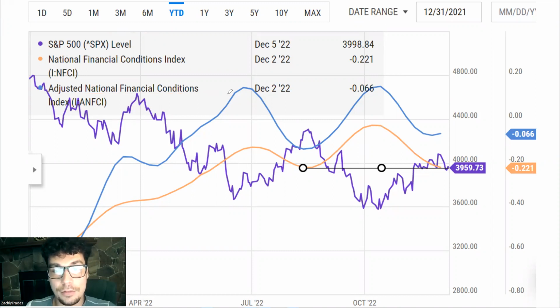And when we see financial conditions hit a peak, right, what we're actually seeing is a temporary bottom in the stock market. Okay. Now, specifically, if we look here, right, this is our financial conditions. We're seeing it come up here and hit a peak, right? And shortly before that, the S&P 500 actually bottomed. And then as this starts to decline, you're seeing the S&P 500 rise, right? And look at this level that we're at right now, okay? When financial conditions bottomed here in about August, right? That was the end. That killed our summer rally, okay? This is the peak here in August that we got, and financial conditions bottomed out right here. And then we saw a reversal.